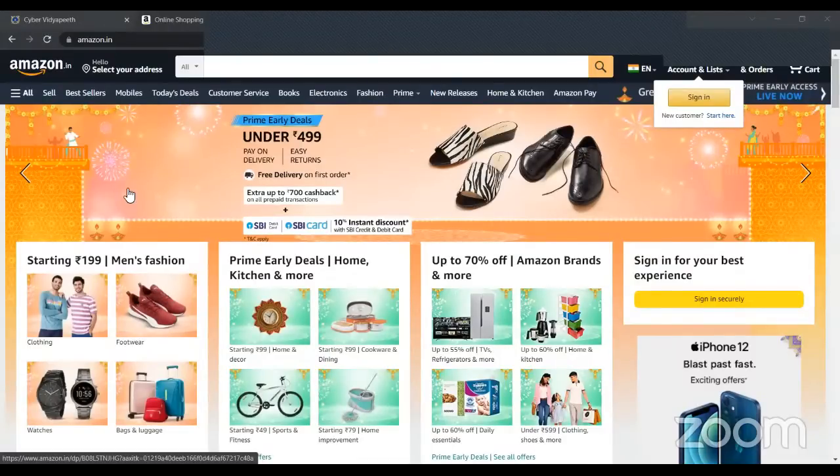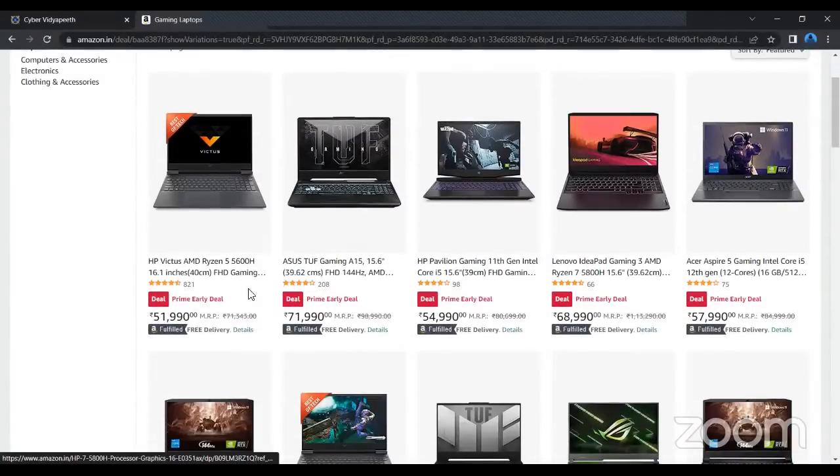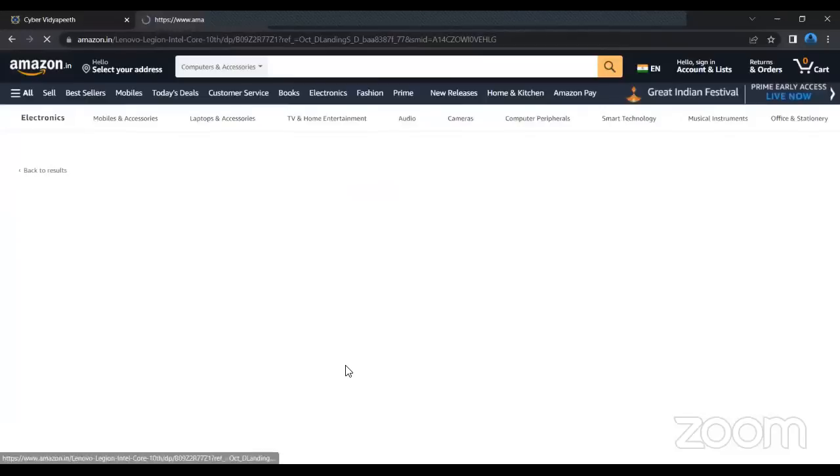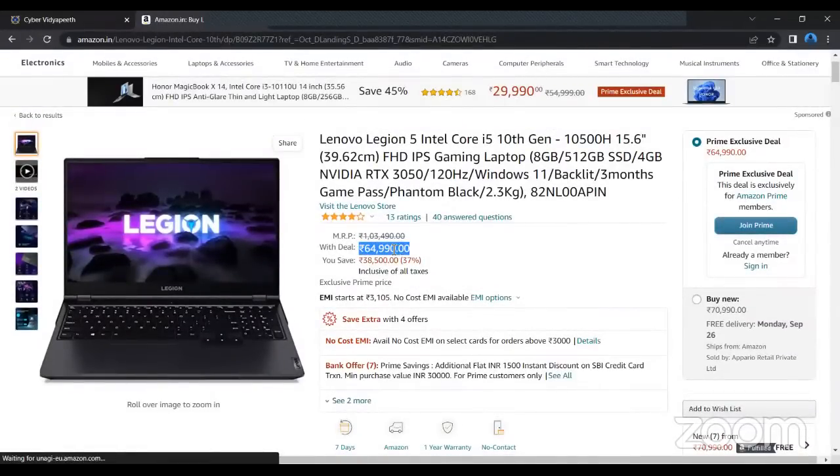This is a Predator laptop. So I click on that laptop, and I just select any one laptop, doesn't really matter, and say that I know for a fact that this price is basically the jacked up price, and the price will go down to something like 52,000 if I wait for this product.